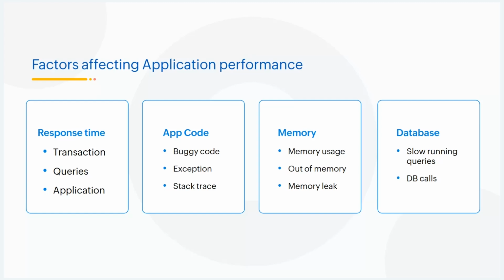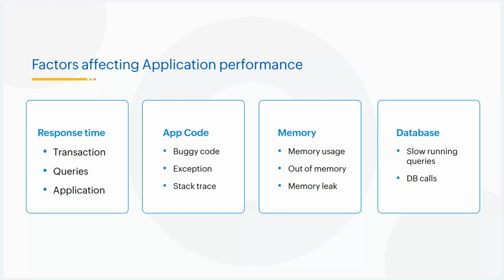The query response time is the time taken by the database query to retrieve and return the data, or the speed at which the database queries are executed. Slow queries can significantly impact the overall application performance. The application response time is the time taken by the application to respond to user inputs or requests, which will include the processing time, the network latency, and any other delays.